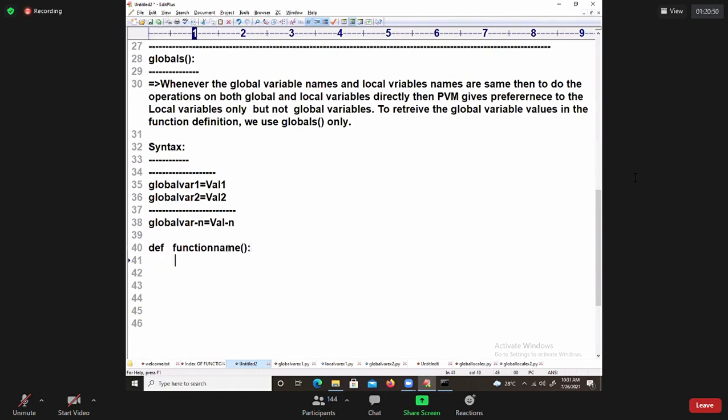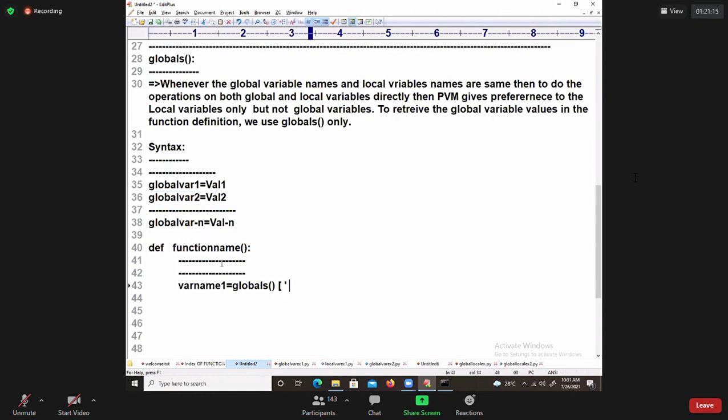There I am trying to write some type of discussion here. Local variable name 1 is equal to globals of, see that, globals of square bracket, global variable 1, I need to write it.